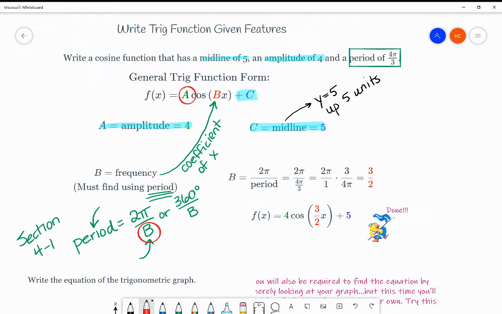So what are we going to do? Well, this 2 pi is going to move to the other side. And notice here, this is how our formula looks now. So instead of period equals 2 pi over b, we are going to do b equals 2 pi over period. Now, all I did was take what was given to me over here, 4 pi over 3, and I am substituting it. Again, drawing another arrow here to help guide my thoughts. Substituting period for 4 pi over 3. Do not forget, when you are dividing fractions, this is a stack fraction.